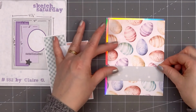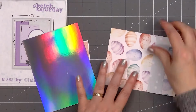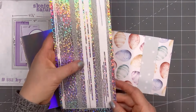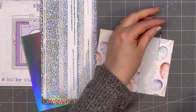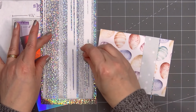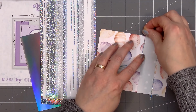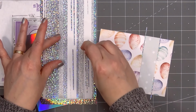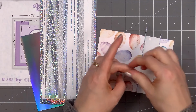Now on the card sketch, it doesn't have this narrow strip going across the card, but I decided to add it. This is from the cut apart pack. It's a very pale teal color with polka dots. For a little bit of separation along the edge of that strip, I'm adding some silver holographic peel-offs. This is the pinstripe style and I'm using the medium width.